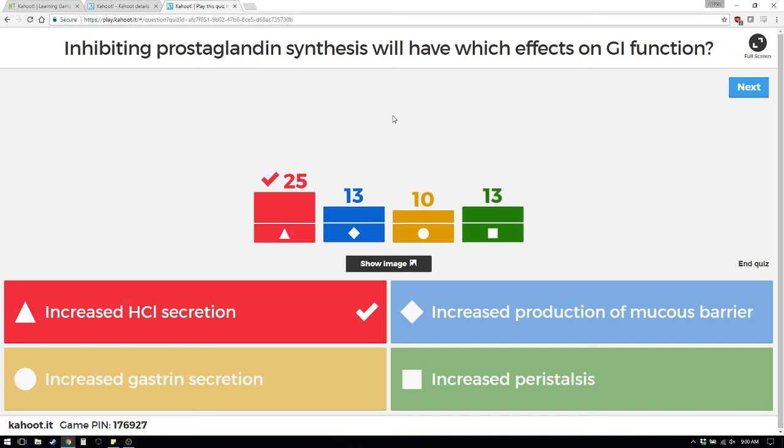And so if you have something like a non-specific NSAID, something like ibuprofen, it can block both COX-1 and COX-2, COX-2 being the inducible one that occurs when you have inflammation or injury. So you can inhibit that, and that's why you see gastric ulcers that can form secondary to utilization of NSAIDs. So that's why I tried using selective NSAIDs and try to spare some of that effect. But it's important to know what the downstream effects from inhibiting some of these products is. Again, prostaglandins really shouldn't have a whole lot of effect either on peristalsis or on gastrin secretion directly. So that'd be the main thing there.